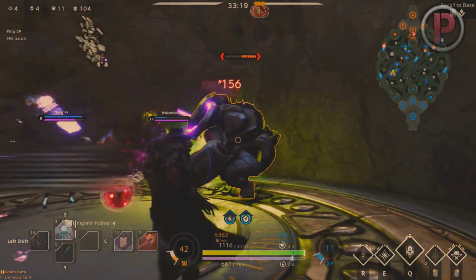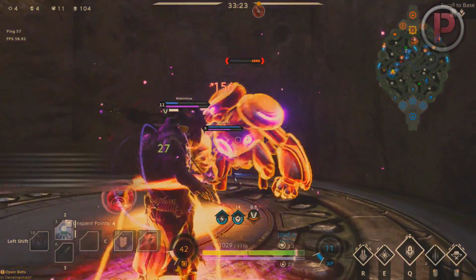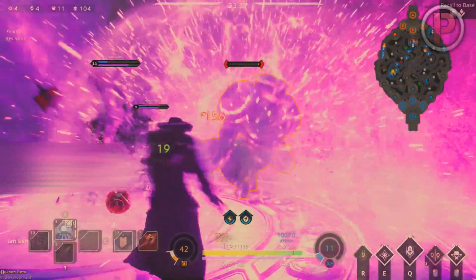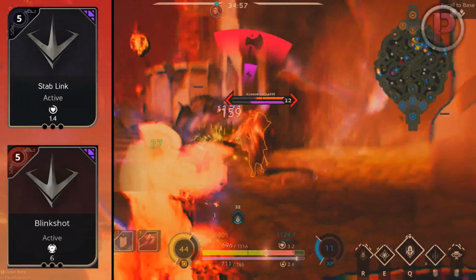With cards you have a lot of options, having fewer in corruption affinities. Most importantly, you want to add some lifesteal and mobility to him. His biggest weakness is he has no mobility. His positioning similar to Sparrow's is very key. Stab Blink or Blink Shot would be a nice idea for him.